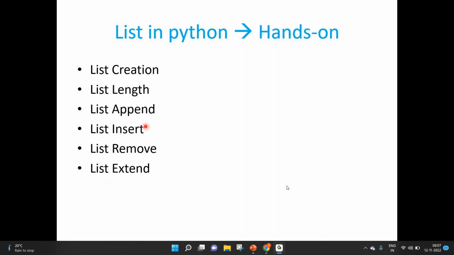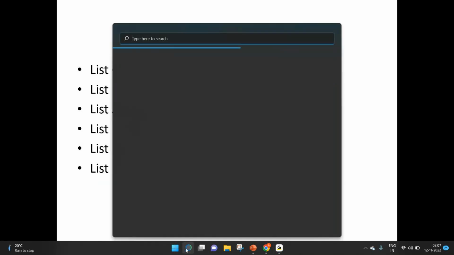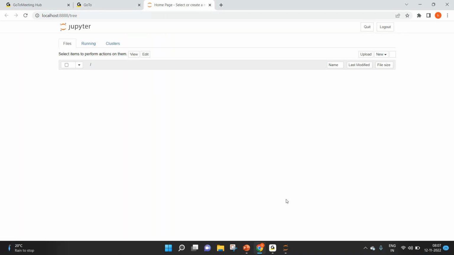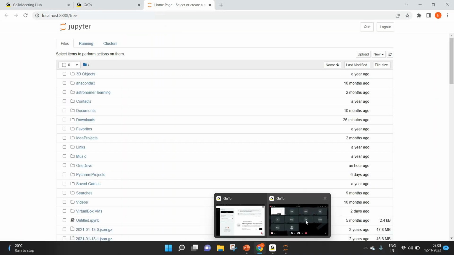You can directly launch the Jupyter notebook as well. So let me show that. You just search for Jupyter notebook here. You should be able to just click on it. That will directly launch the Jupyter notebook for you. You don't need to launch Anaconda Navigator every time. You can just search for it and then launch it.